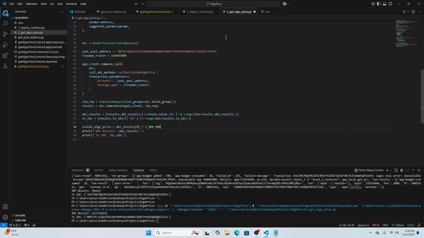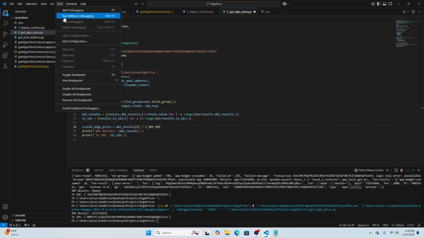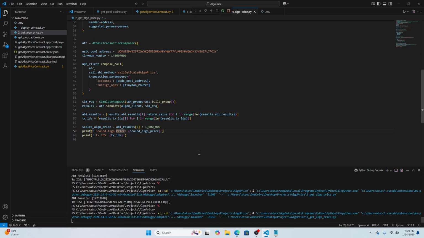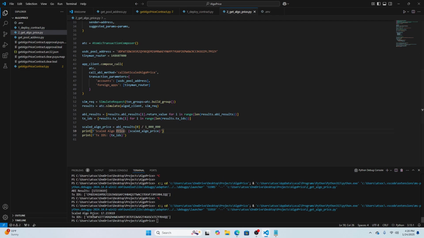Yeah, this is the scaling factor. Perfect. So you get 17.23.